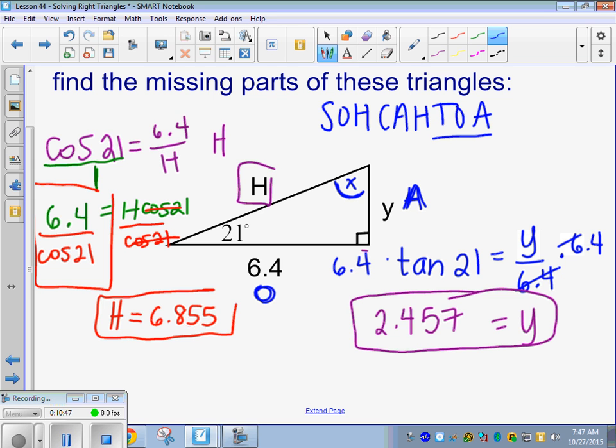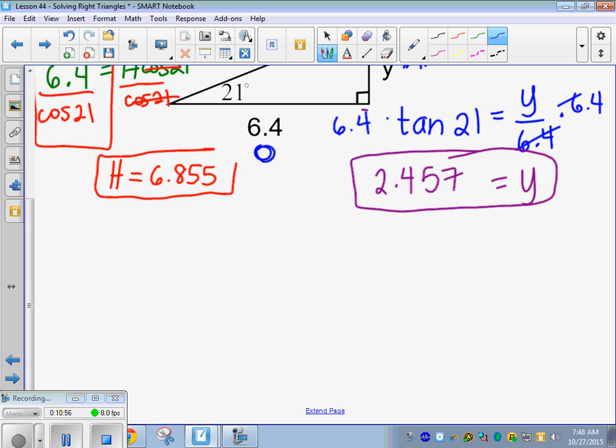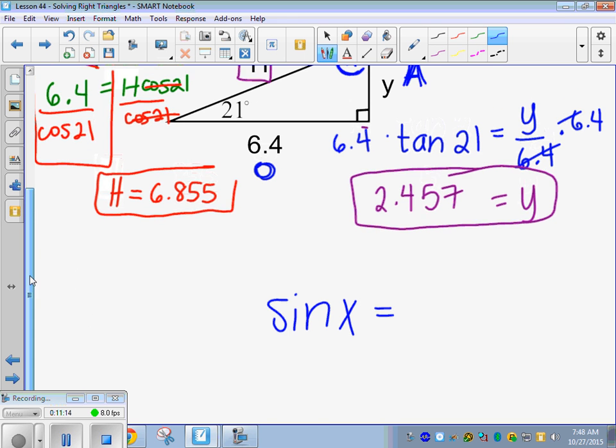All right? And we can use any trig function we want. So, Olivia, just pick your favorite. Which one would you like to use? Okay, we're going to use sine of x. That's what I'm trying to find. The angle goes inside the trig function. So sine of x is equal to. Now, because she picked sine, we do have to use certain sides, right? So sine is equal to opposite over hypotenuse.